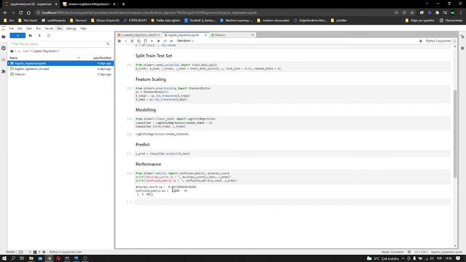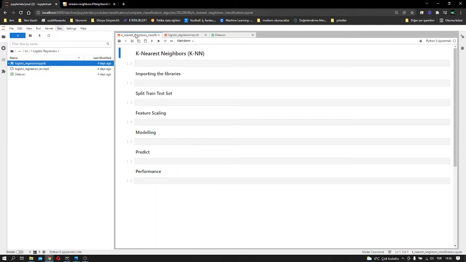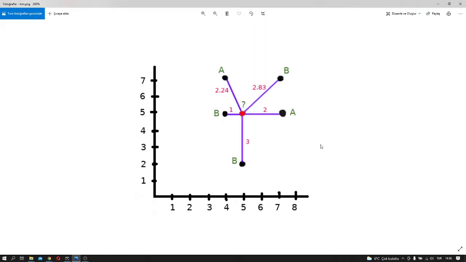The accuracy score is 0.94, and we wonder what the accuracy score is for the KNN algorithm. Firstly, I just want to speak about KNN shortly.